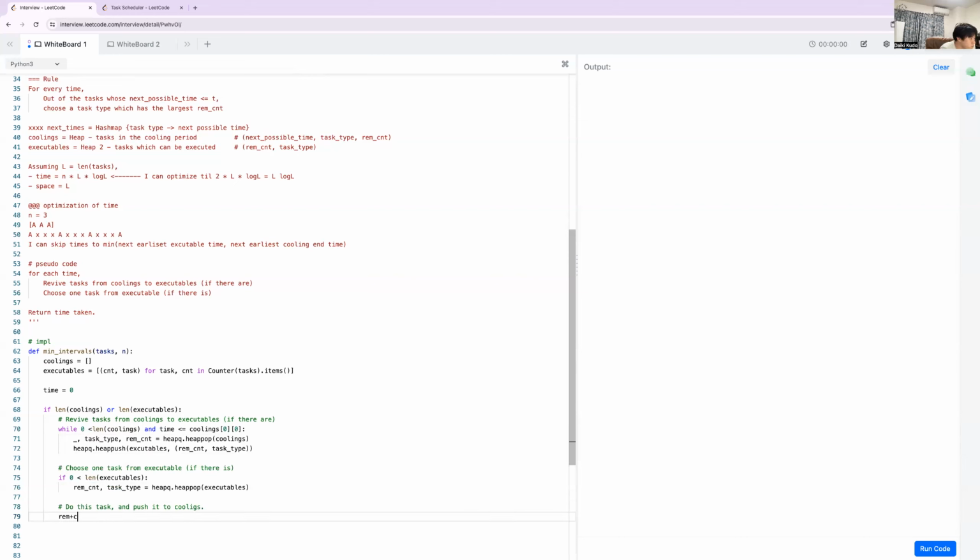So doing the task means I should decrement the remaining count. And then if there is at least one remaining count, I will keep pushing the task type into the cooling list.